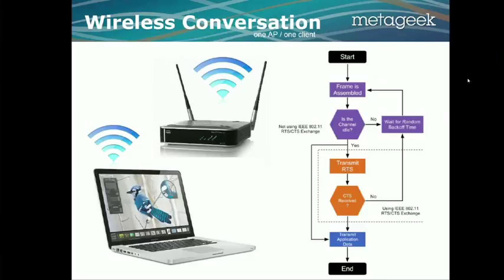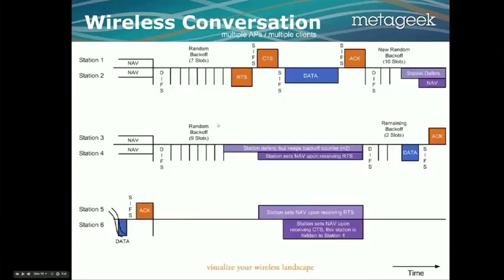And what it really ends up looking like, and let's throw in 6 devices. What this looks like with 6 devices is something like this. So follow my mouse in the bottom left-hand corner. Station 6 sends a data frame. He receives an acknowledgement. Okay. Every single other device heard that data and acknowledgement. When that acknowledgement came across, they stopped and they said, okay, cool, we're going to finish our backoff. So one of them had a backoff timer of 7. One of them had a backoff timer of 9. The lower number wins. So he goes through and he says, request to send. He receives a clear to send. And that means he gets to send his data frame.